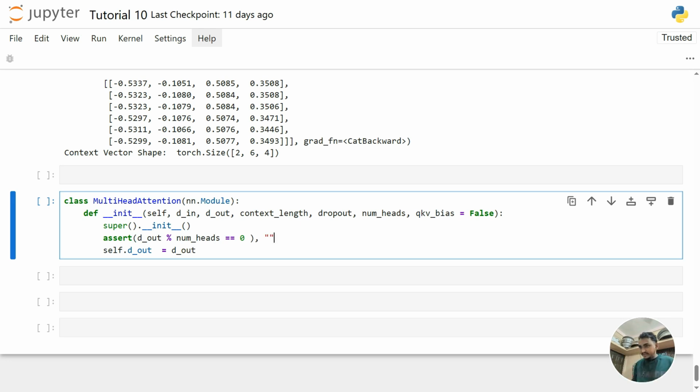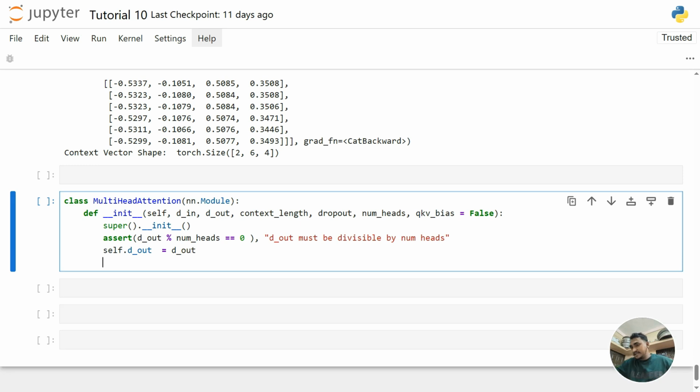You can say that d_out must be divisible by the number of heads. Cool. If it is not divisible, it will obviously give an assertion error.